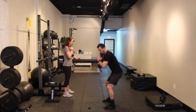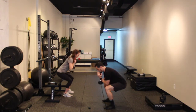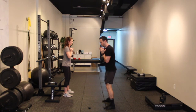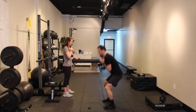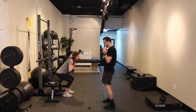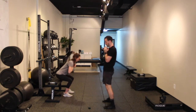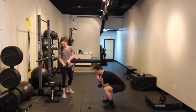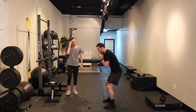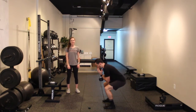Good. And again. There's 4 for me. Nice and slow. Drop the weight through the heels. Even if it is a light weight, I know that I'm still going to be feeling this. Butt goes back, knees bend. Keep that weight really close to your chest. Beautiful work. I got 3 more. There's 48. And 49. And 1 more.